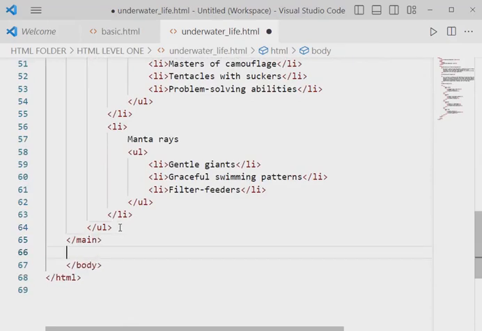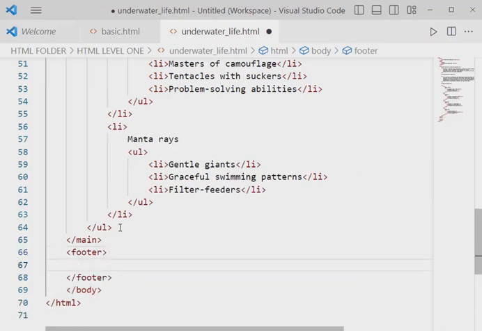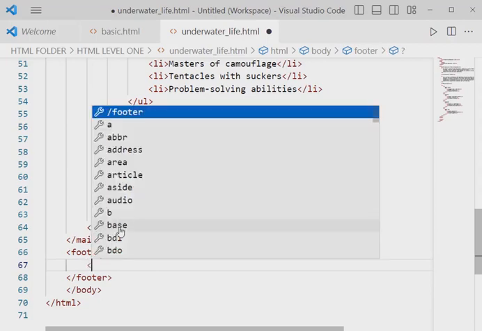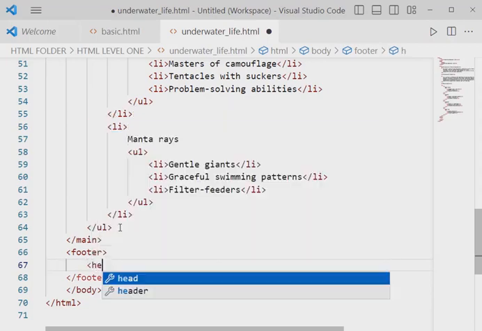Okay, so let me create the footer of the page, because in a page we have the header, we have the main page, and we have the footer. So I'm going to create the footer. Let me call the footer tag, and I'll just write underwater, let me use h2 tag.